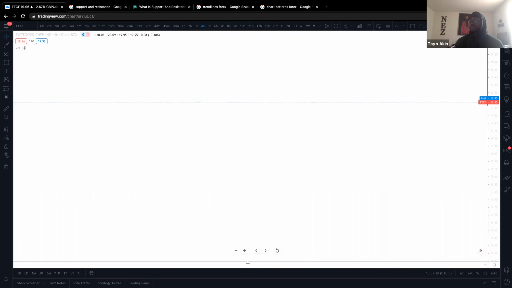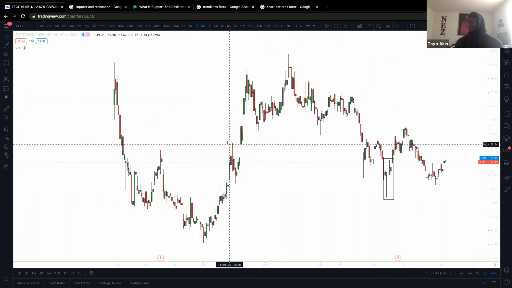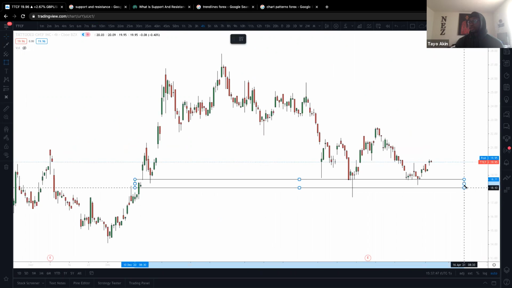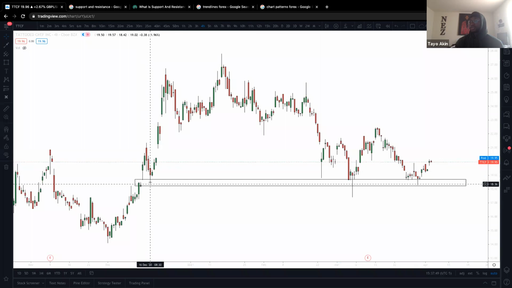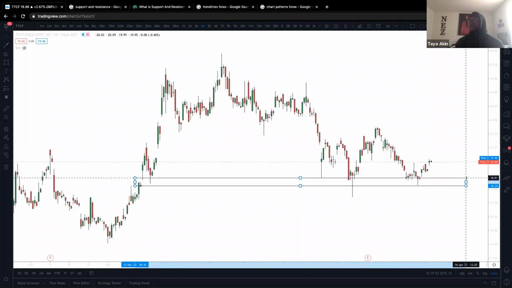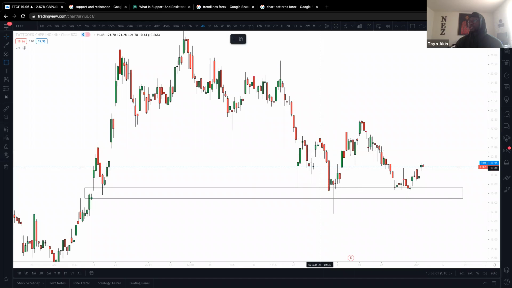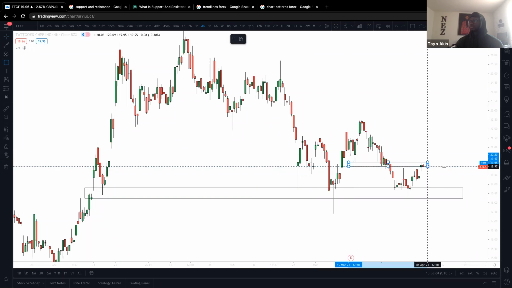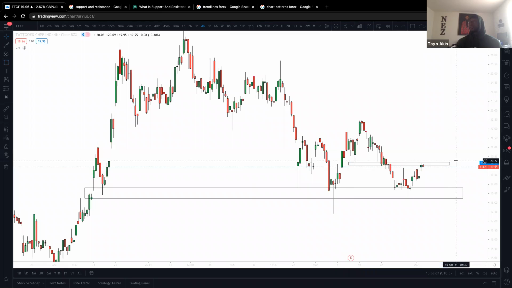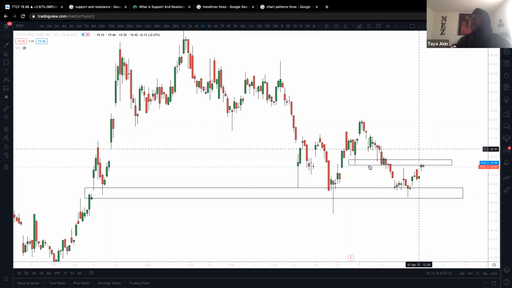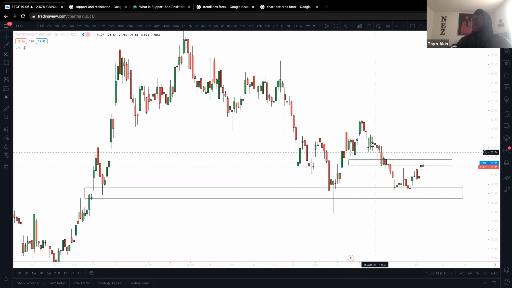So back to what I was saying. Potential rejection zone, right there. So that's your first potential rejection zone. So 1, 2, and then of course you had a little bump right there to make it 3, and then 4, 5. So what's going to happen here is that you can also see that price could reject here. But the thing is, you don't always want to force it, okay? What I'm showing in current price action is that you can see there are 2 rejections. So price rejected here, shot up, rejected there, shot up again.